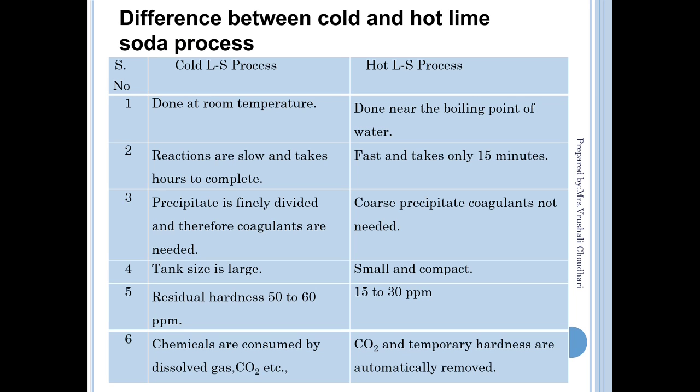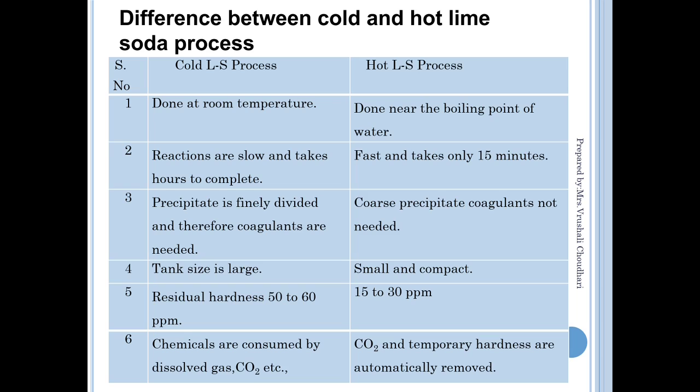This is the difference between the cold soda lime process and the hot soda lime process. The cold process is done at room temperature, while the hot process is done at about the boiling temperature of water. In the cold process the reaction rate is slow as it is carried out at normal temperature. It takes hours to complete, while in the hot process it is faster and the reaction gets completed in about 15 minutes.